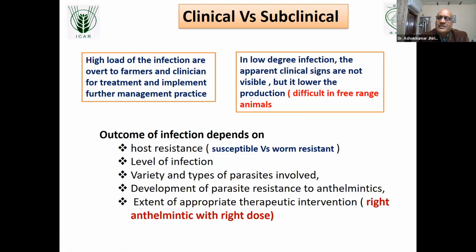Otherwise, in most cases at the farmers' level, either they are using low doses or they are sometimes using very high doses. If you are committing a mistake on the lower dose, it is a sort of a crime. And if they are using a little higher dose, it is not a crime. It is better to commit the mistake on the higher side, not on the lower side. Next one.